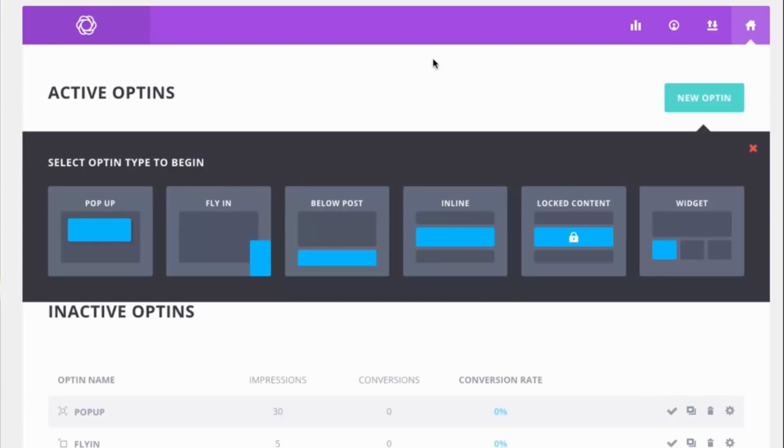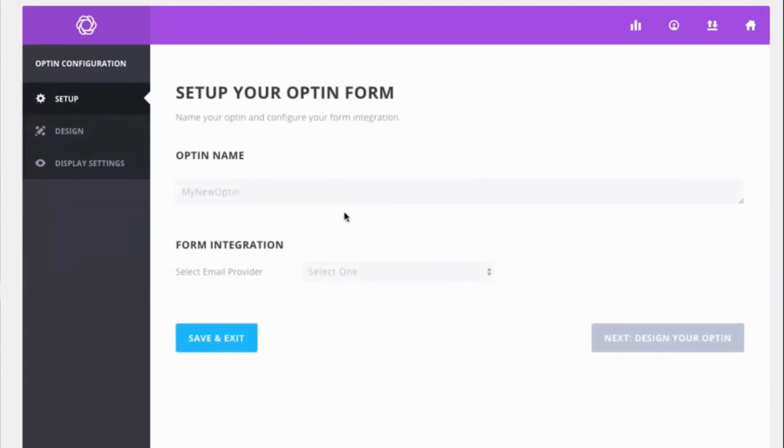And this makes it really easy to understand the design settings. And also it allows us to duplicate opt-in types from one type to another. So if we were to design a pop-up and then duplicate that pop-up into a fly-in, it's going to work seamlessly. Those design settings will be translated seamlessly, and your fly-in is going to have the same design as your pop-up, which is great. So for the purpose of this tutorial, it doesn't matter which type I create, because those design settings are all going to be the same. And so I'm just going to create a below the post opt-in form.